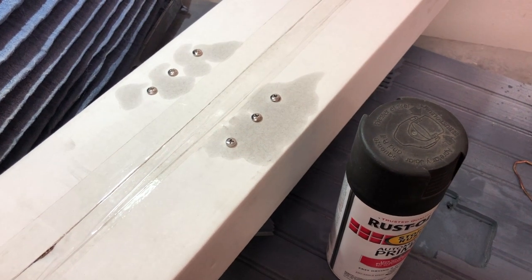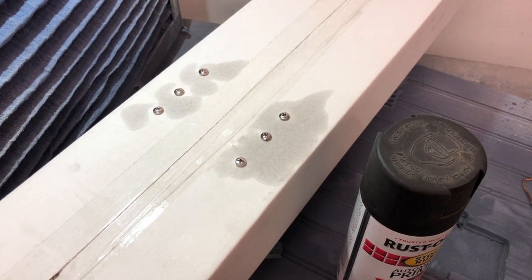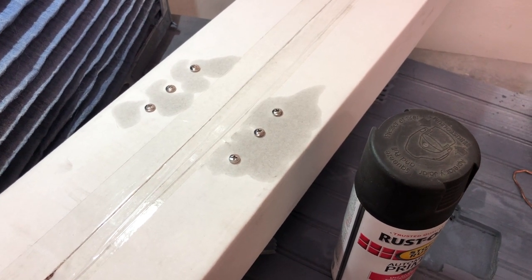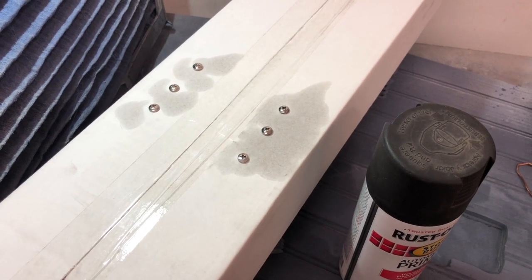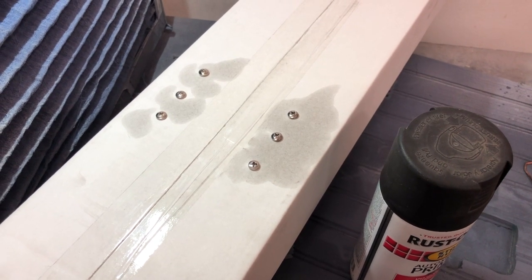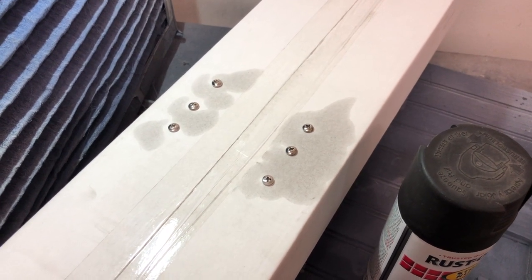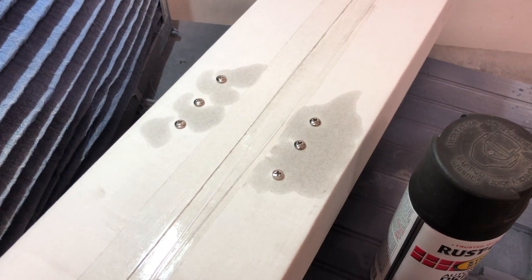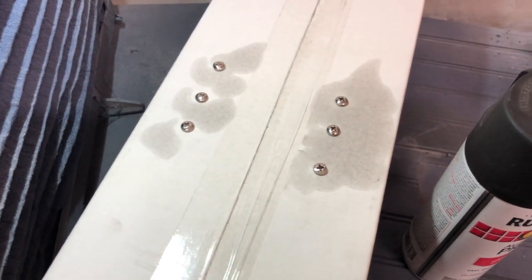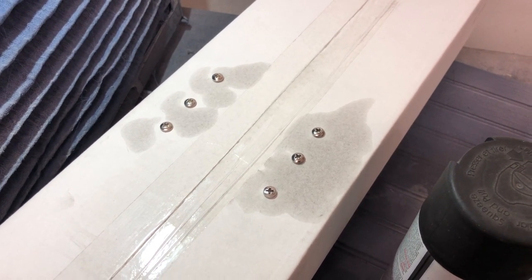Good morning guys, welcome back to Germ's Workshop. Today we're going to continue from our work yesterday on the Chevelle — we got the headlights, parking lights, and turn signals on the front working and wired up. But somehow we don't have the correct screws for the trim rings around the headlights. On a 66 Chevelle there are four headlights with a nice trim ring on each side, so we went to the hardware store here in Hayesville — Hayesville True Value — and got some new stainless steel screws that won't be susceptible to weather conditions and rust.